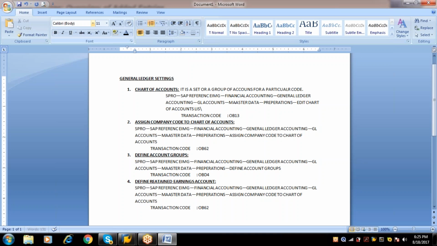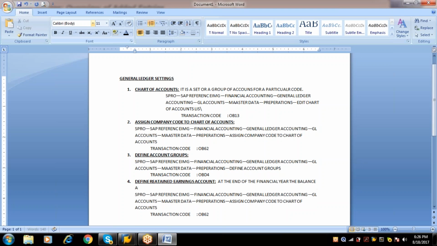Maybe we hear this word but are not confident what it is. Let me see here. At the end of the financial year, the balance amount from the profit and loss has to be transferred to the next year's balance sheet.